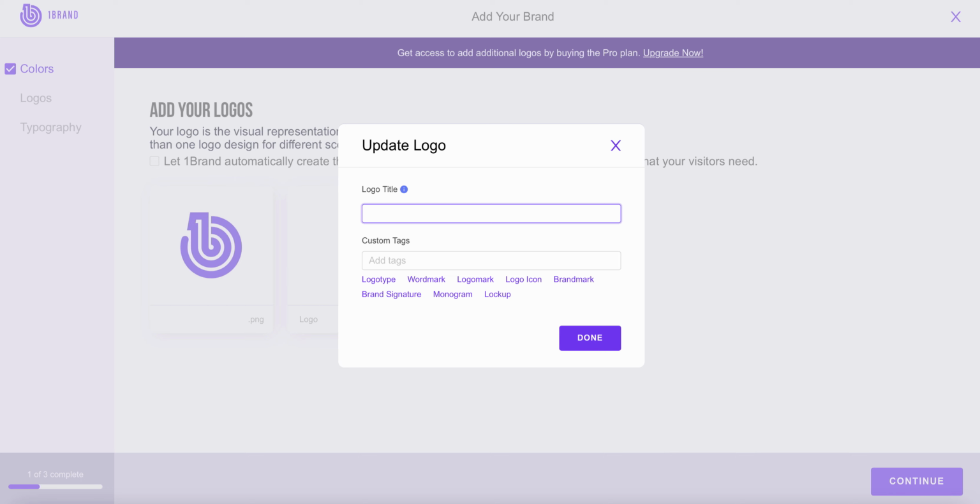So you can type in favicon here as the title for this logo to identify its use case. On the title tags, you can also say this is our logo icon by choosing one of these pre-filled tags. You can also add custom tags, so favicon can be that custom tag. You hit enter, and when you're ready, you click done.